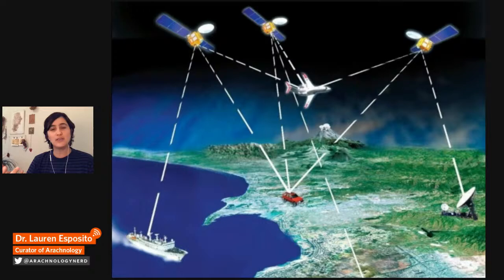And what that means is it's looking up to the sky, in this case cell towers, because it's a cell phone. But if it was a traditional handheld GPS, it would be looking up to satellites, and it would be trying to find at least three satellites and then calculating your position as in the center of those three satellites if you were to draw a line to the center. So GPS is not 100% accurate, and occasionally, depending on if it hits off of a satellite or a cell tower that's really far away, it gets your location really wrong.